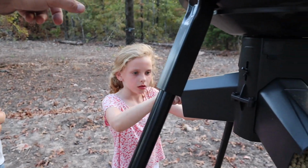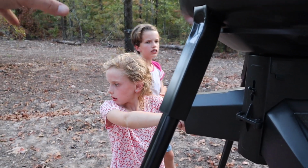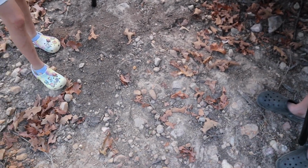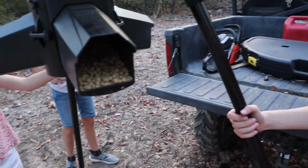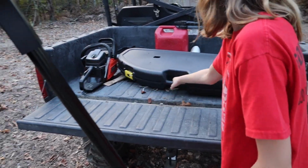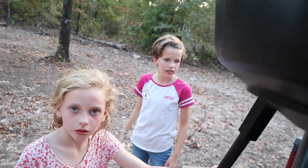I'm going to grab my camera over there. Wait. The batteries, I think, weren't working right, so we need to put some new batteries in. There used to be a feed down there. There was a little bit, so something's eating it, but the deer have for sure not found this yet. Probably a raccoon. Maybe. Hayden, put your bow up front for a second so I don't smash it.